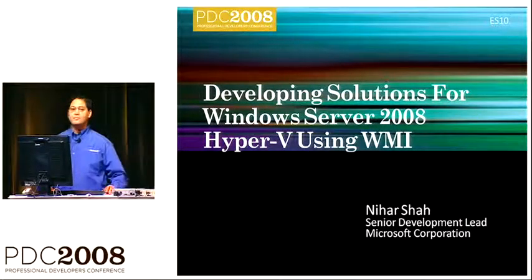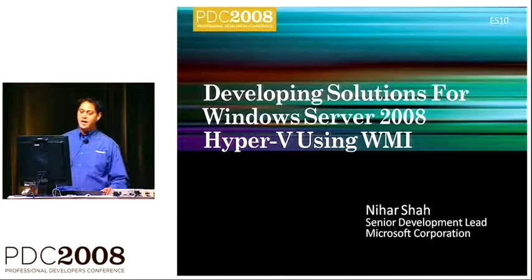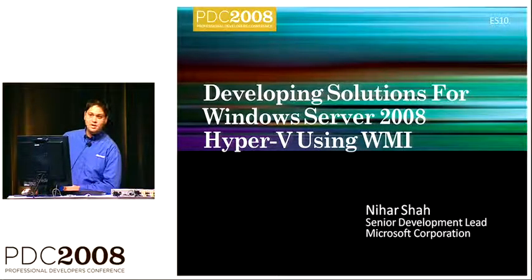My name is Nihar Shah. I'm a senior development lead at Microsoft, working on the Hyper-V team. My team is in charge of the platform management and extensibility, and that includes the WMI interfaces for the platform. I'm also a contributing member at the DMTF system virtualization, partitioning, and clustering team, which defines a lot of the standards that our object model is based upon.